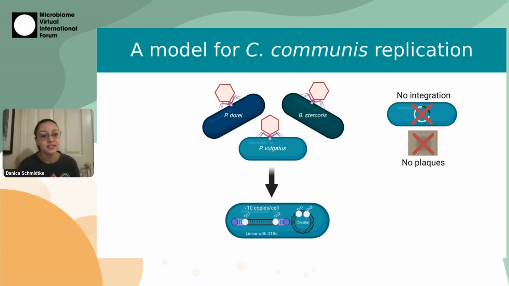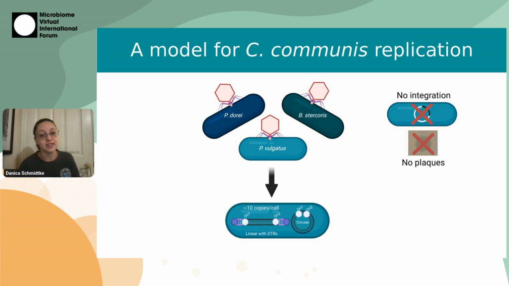So instead, we think that this phage is largely maintained intracellularly at roughly 10 copies per cell in actually a linear form, with these end protection proteins bound to the linear ends of the DNA so that it doesn't get broken down by the cell. We think that it also has 2 origins of replication, and that likely it can fire from one or the other depending on which lifestyle it's using, phage or plasmid.